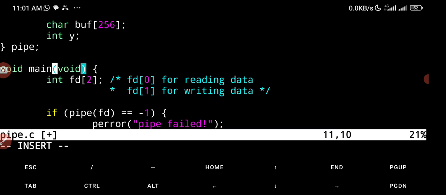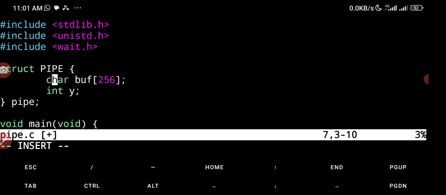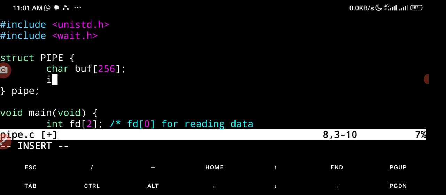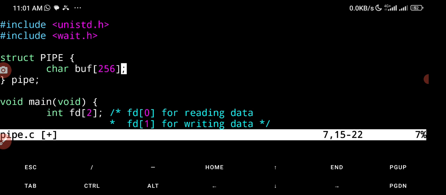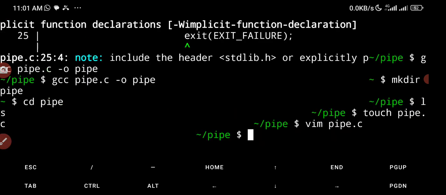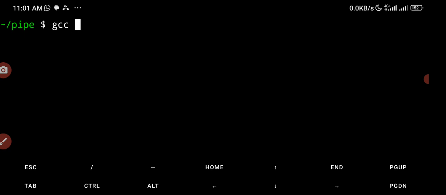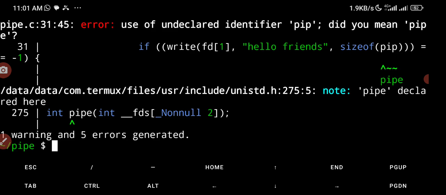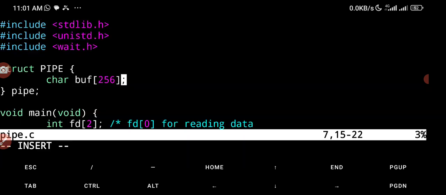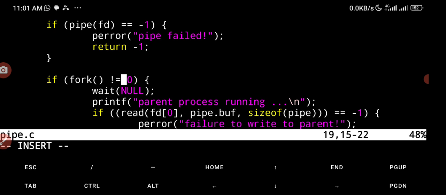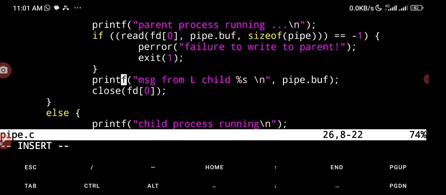So guys, let's run this code and see if everything is working fine. There's no need for this inner window anymore because we've gotten what we want. So just close this and clear the screen. Type gcc pipe.c -o pipe, then ./pipe, and press enter. Okay, we got some errors here. We're saying the pipe accepts a file descriptor of 2, and 1 and 5 errors. I'm making some typing mistakes there, which I will go down and fix immediately.